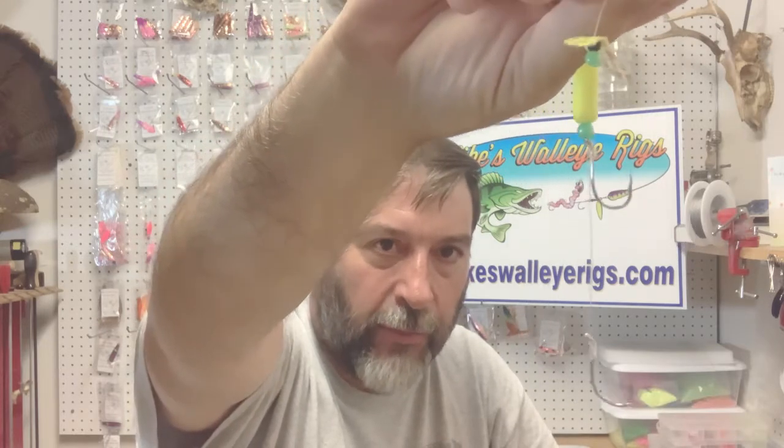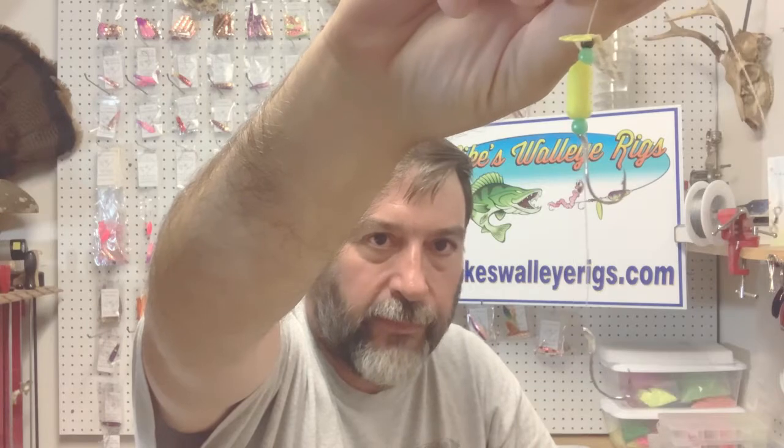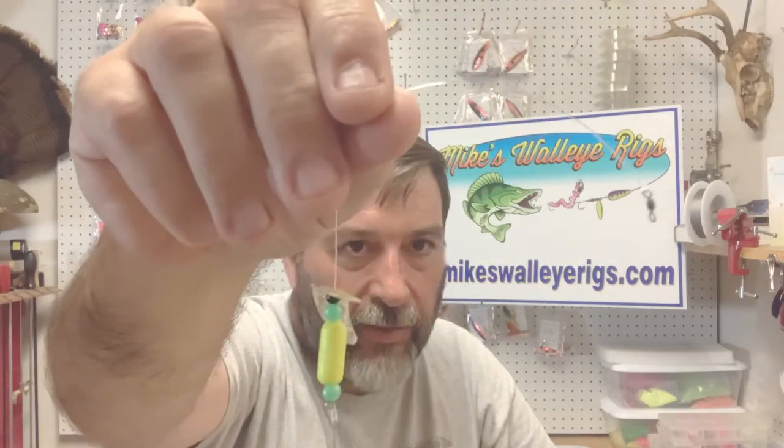They're two number two hooks, one float, just a couple beads in the smile blade, and a 35-pound test Spro swivel. And that swivel is part of the key to this too. It's keeping everything light, keeping all the terminal tackle light on it.